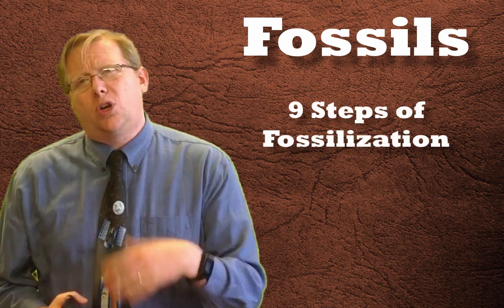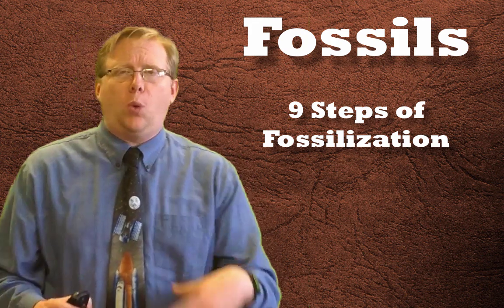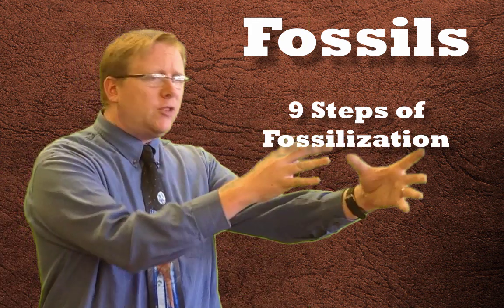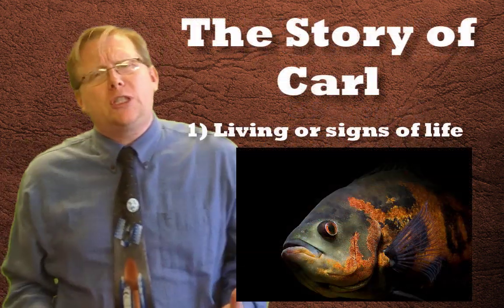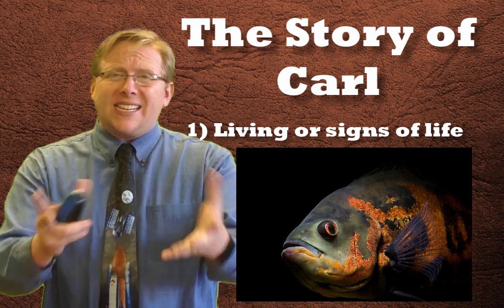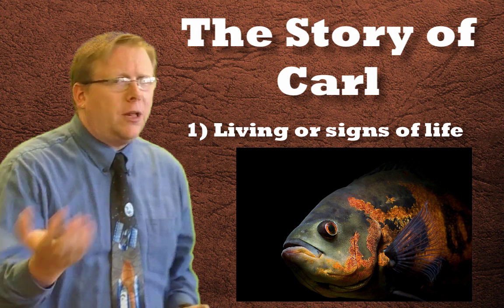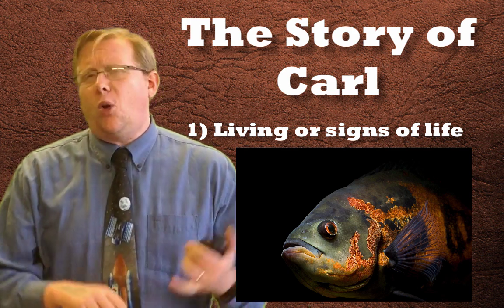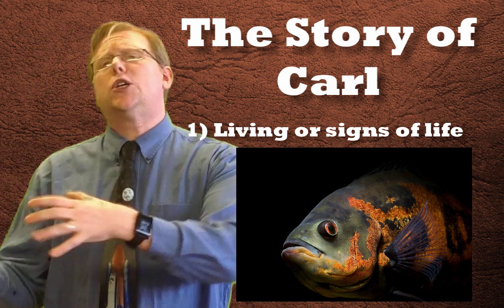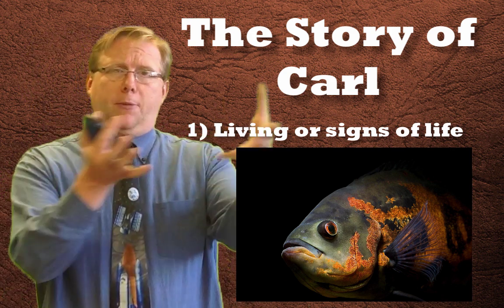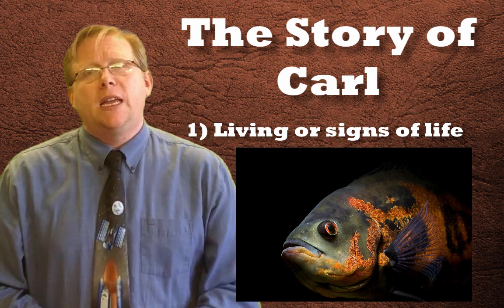All of these fossils, though, go through a natural process to occur. In fact, there are 9 steps that we're going to go through that will show something going from something alive, swimming around, to a rock that you dig up. And so the first step to forming that fossil is that you have to have something alive. You have to have some living form. And so for the sake of the argument today, and for this video, we're going to have Carl the fish. And so we're going to see the process that Carl the fish goes through to come from alive to a rock. And so step number 1 is you have to have life.